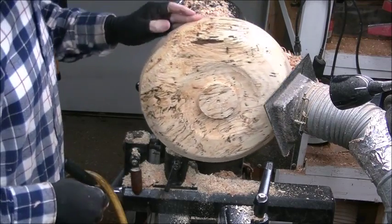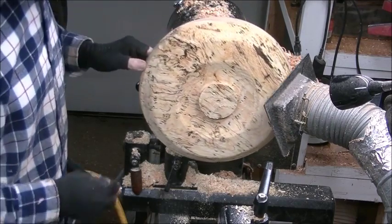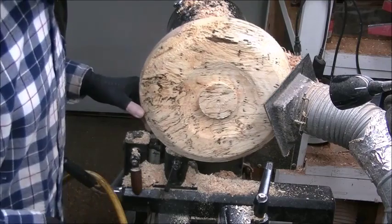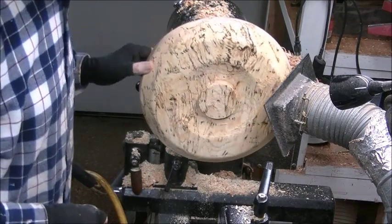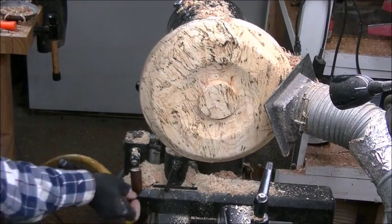I've got 80 grit on here, and I'm going to sand it the best I can now, and then I'm going to come back with my real fine dust and sealer, and do my thing there. Let it set overnight, and I'll sand it again tomorrow. So let's do it.